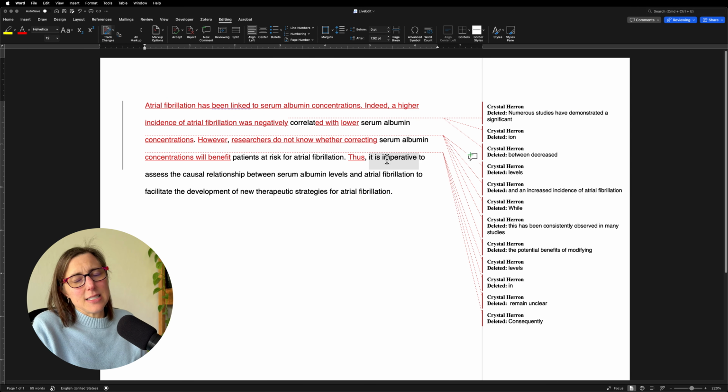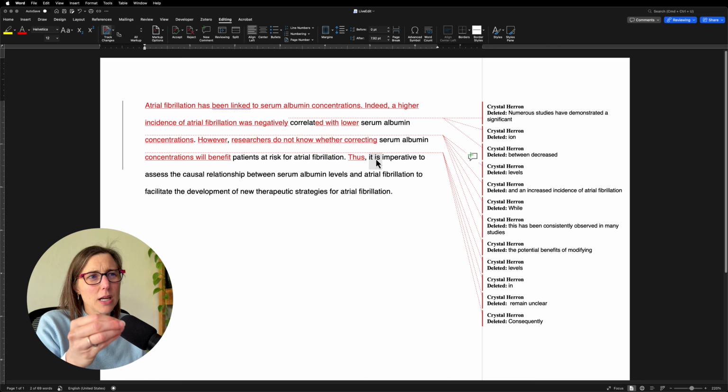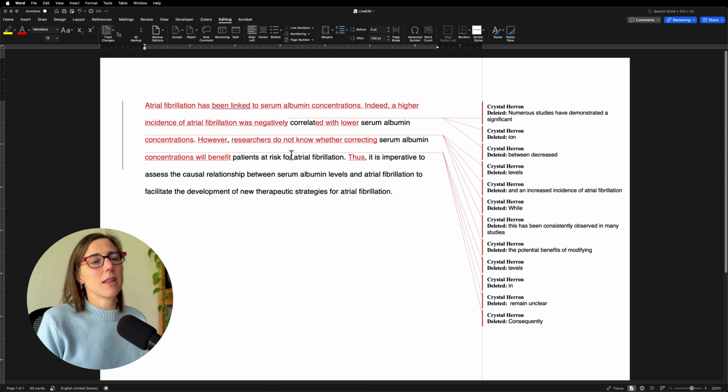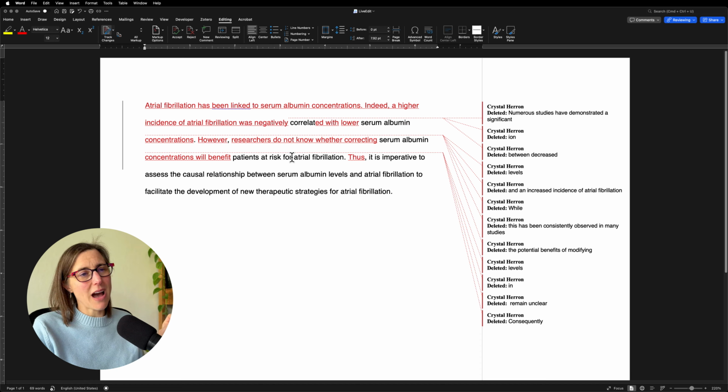Then we have this, it is imperative. So a couple things I noticed with that. One is this phrasing of it is something, where it is a subject. In this case, it's an expletive pronoun. And so we don't know what it is referring to. So the reference is not clear. And by saying it is imperative, it's not referring to something in the preceding sentence. It's just referring to something. It's imperative to who? And so that is something that we want to keep in mind. We want to add a clear subject here to indicate who it's imperative to.